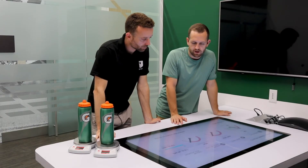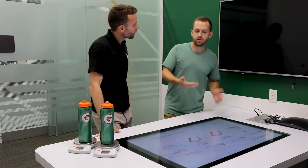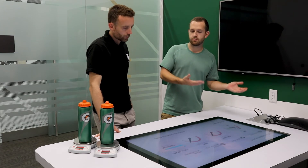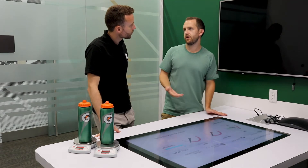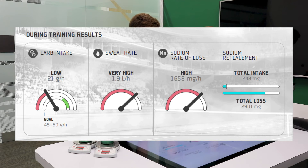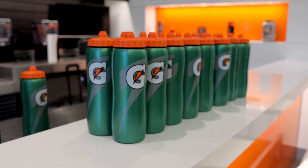Next we look at sweat sodium. What we're most interested in is sodium rate of loss. Some athletes with low sweat sodium concentration may have a high sweat rate and lose a lot; others with a high sweat rate might have very low sodium concentration and not lose as much. It's really the rate of loss that dictates whether we add extra electrolytes to your beverage. You had a very high sweat rate and consequently a high sodium rate of loss — around just over 1,600 milligrams of sodium every hour. You only consumed around 248 milligrams from the sports drink, with total losses over 2,900 milligrams. We'll recommend you consume more sodium in future to replace losses and help retain the fluid you consume.